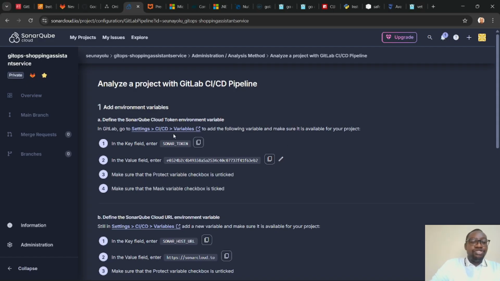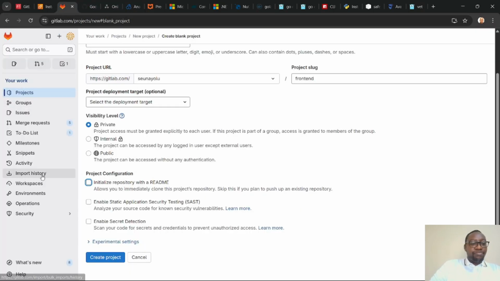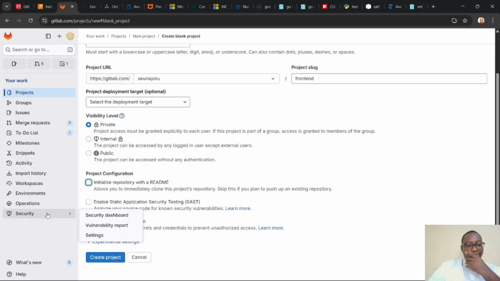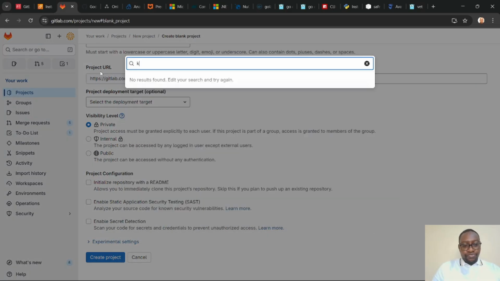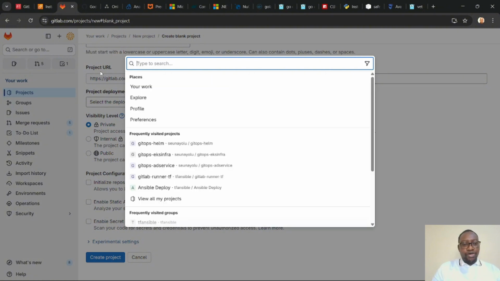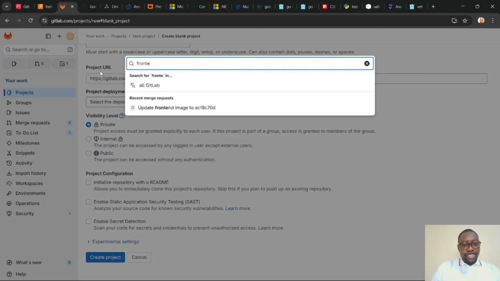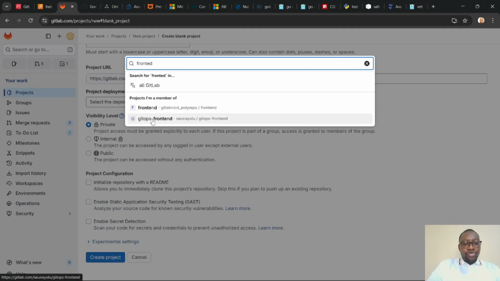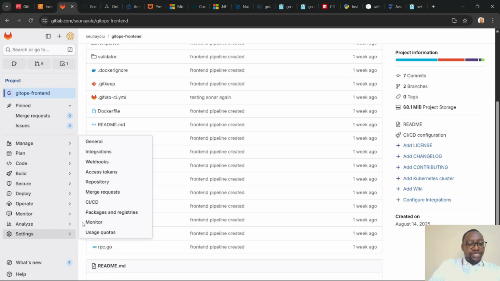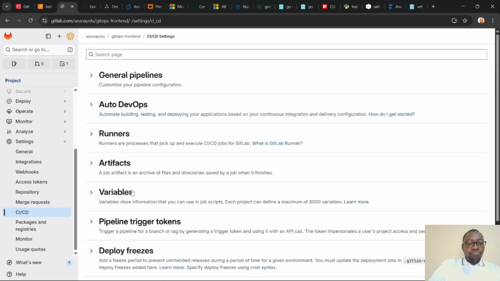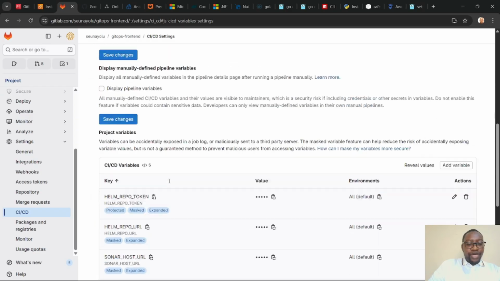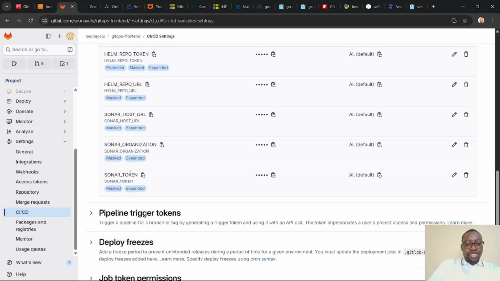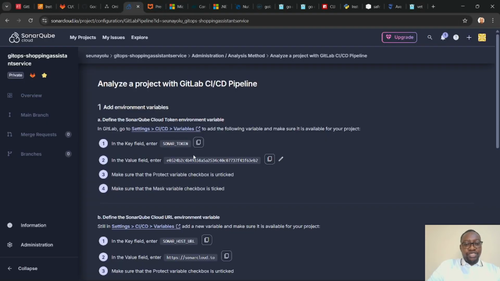Okay, so what I need to do now is go to my GitLab platform. Say for example, I can come here, go to security, for example. Okay, so let me just go back to that repo. EKS infra, or since we're dealing with front end, let me just open the front end stuff. So I'm going to come here to front end, and then I'll come right here to settings. I'm going to CI/CD, and then I'm going to go to variables, and right here you will see that I have the Sonar token. And that Sonar token is basically what I have here.